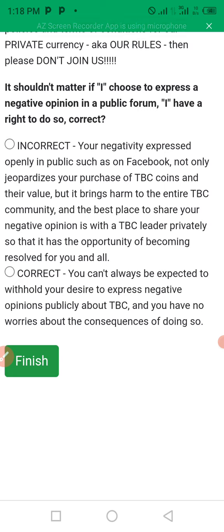Where we are moving to now in the TBC community, if you just go on social media and write any negative something, it might take you to lose whatever you have been working tirelessly for all this time. You are paying monthly program fee. Most of you pay annual program fee. If it happens that you go on Facebook and comment any bad comments, at this stage we are moving to, you might lose all your coin. I'm sorry for saying that. You might lose it just because you are negative about what you are holding. There's nothing bad if you lose it. So let's just pick the correct answer.